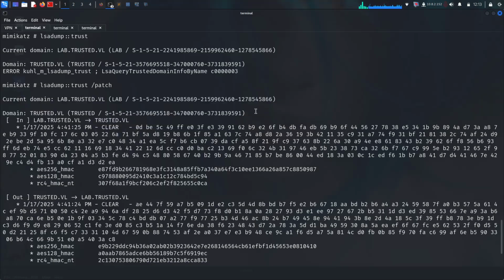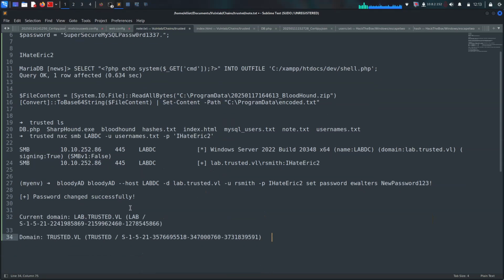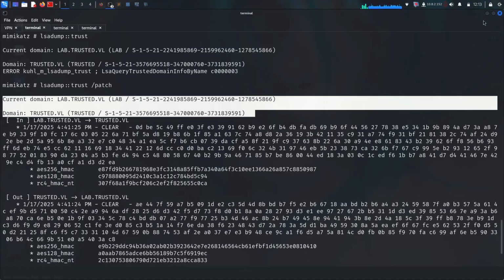So on the parent domain, our current domain is lab trusted Vulnlab and the SID is here, and our DC is trusted Vulnlab and the SID is here, which is cool. And we can also understand it here.